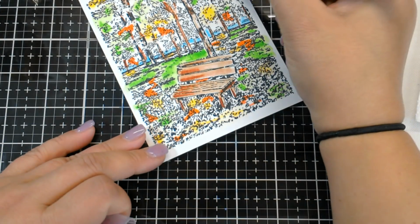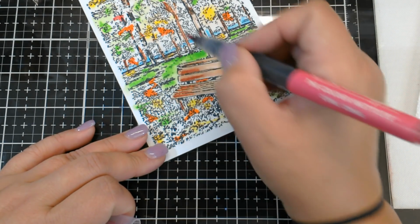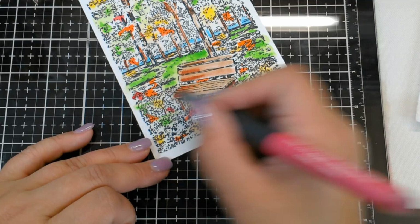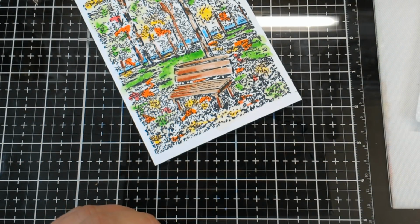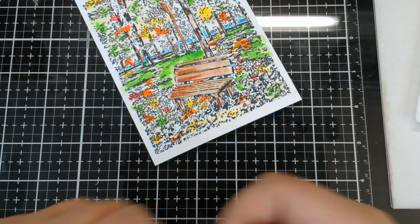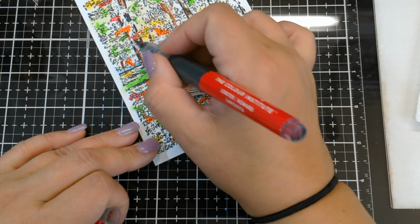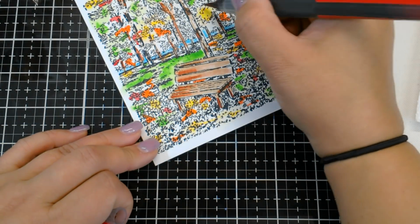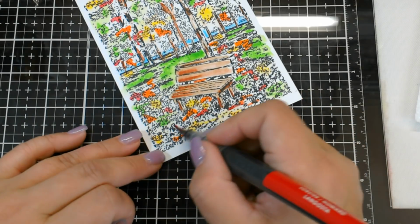Put a little bit of red in there. It's more like a pink. It's like a coral. We won't use too much of that because that's kind of a weird pinky color. And again, there are no rules. It's all in your imagination. It can be as bright or as muted as you want.